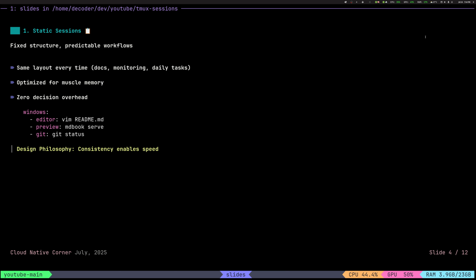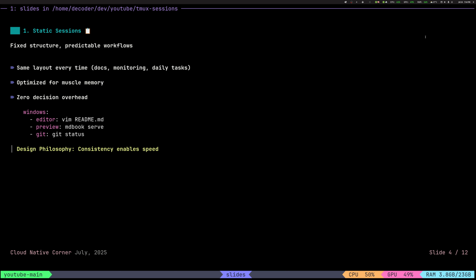Think about having panes that always run the same programs, always run the same scripts, and you just want to isolate them from other things. It's a simple muscle memory of creating an interesting session. So the philosophy behind it is that it is a consistent session that behaves the same, looks the same, and is very predictable to quickly call out. So let me show you a few examples.